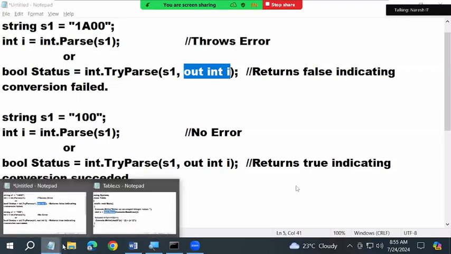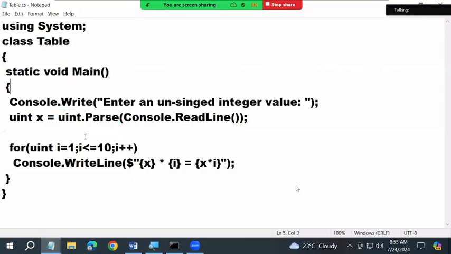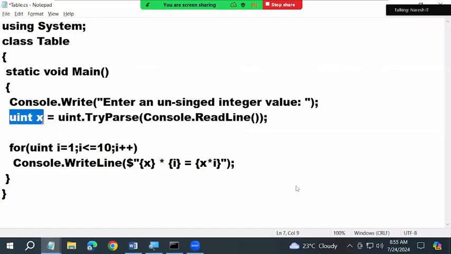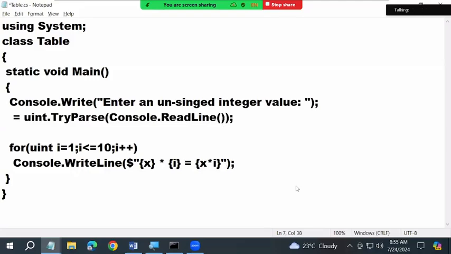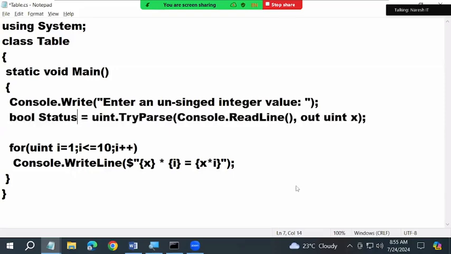Now let us come back to our original program. Can I change this to TryParse now? TryParse. And this int declaration should not be here, man. Here it should be. Got it? And here, bool status.